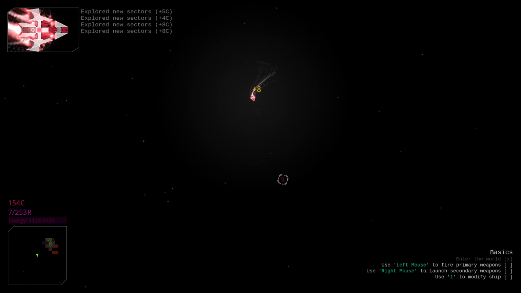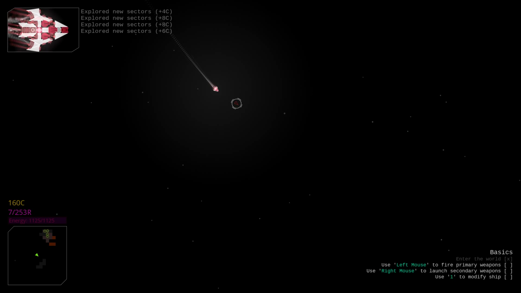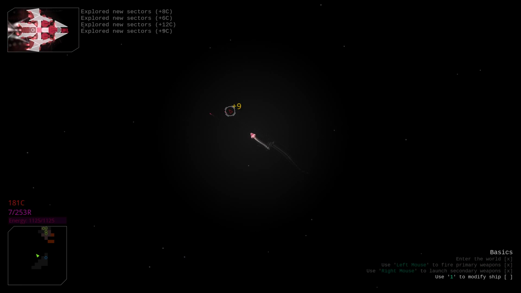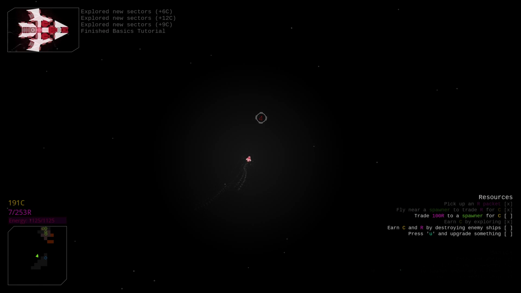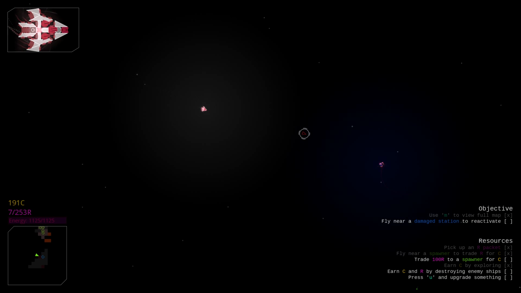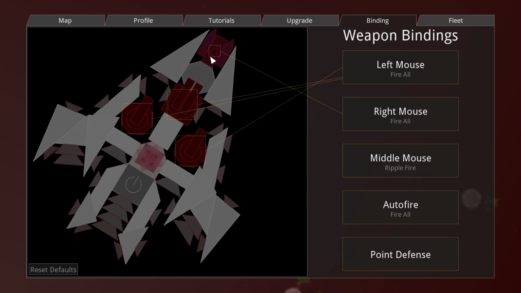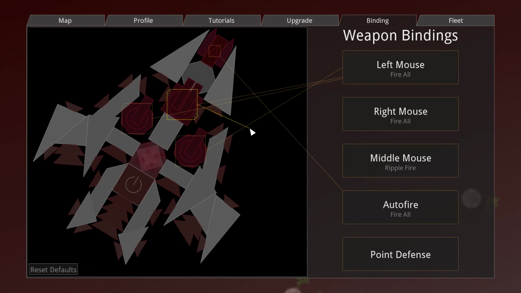Very top. So it looks like we're going to be working our way down. Alright, you know what? Yeah, I know. Alright. Do these objectives really quick. Now it's gonna yell at us to do these other ones. Alright, we got a damage station over here. Plasma cannons, auto cannons, and missile launchers. I like missile launchers.